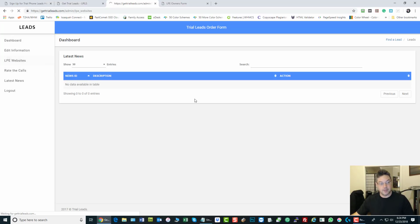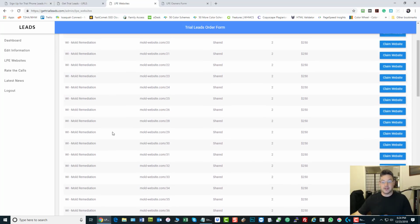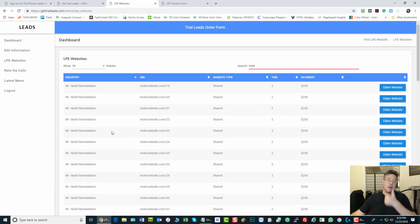All right, so let me go back just to wrap this up. Up here, there's a search box. You can look for the different industries we have. We have flood. If you want to get flood control, get those. Again, you don't worry because you can swap them later. Mold, for mold remediation, get those. My recommendation, mold first, flood next.